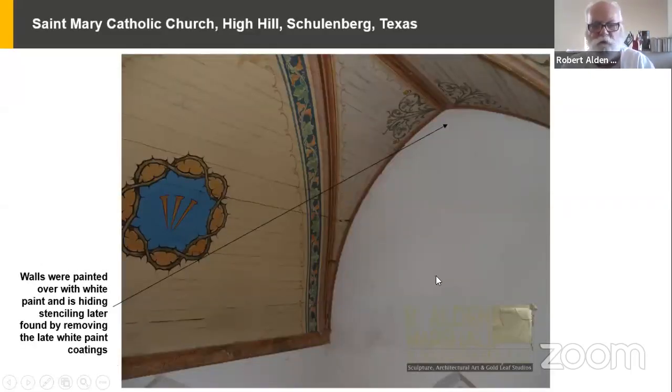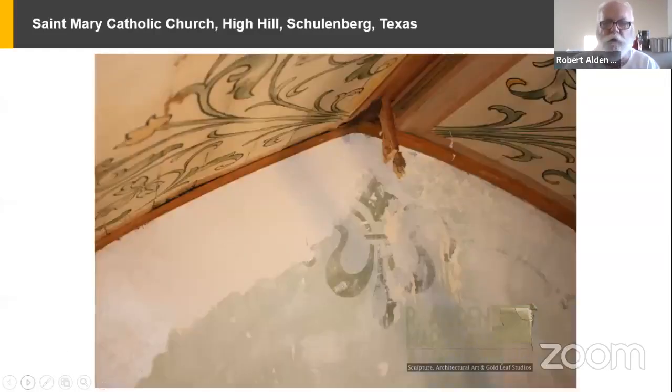Certain areas you see where it's all white, and later on we're going to see that they painted over original detail that was in there, which we will uncover. There's exactly that location right there. You can see the water damage that's here that has to be repaired. There's a molding here, which shows that there's a separation between the ceiling and the wall. And then you have new plaster on the wall. So apparently they had plaster damage and other things, and they plastered over the wall and then just decided to repaint white over everything instead of restoring it.